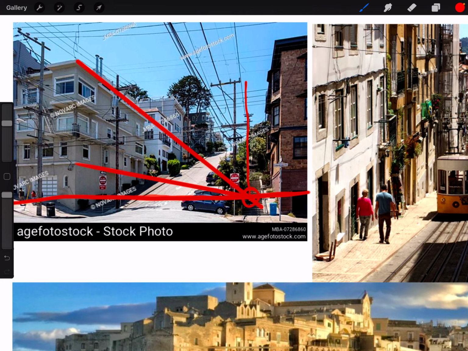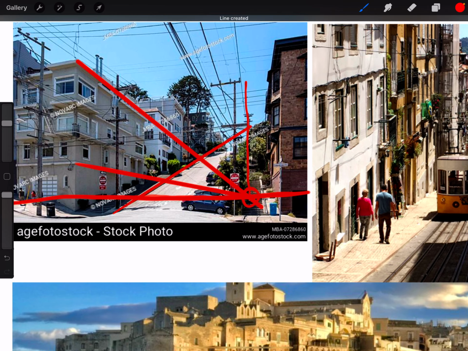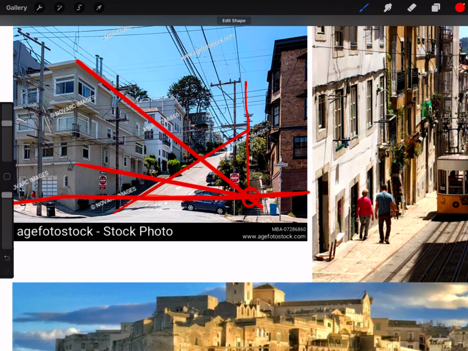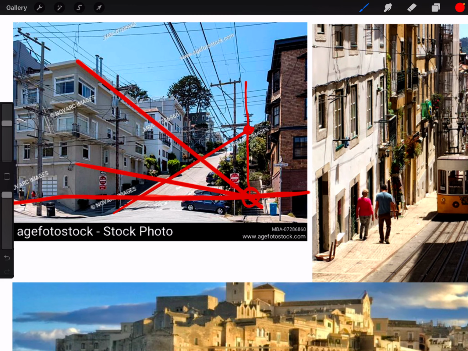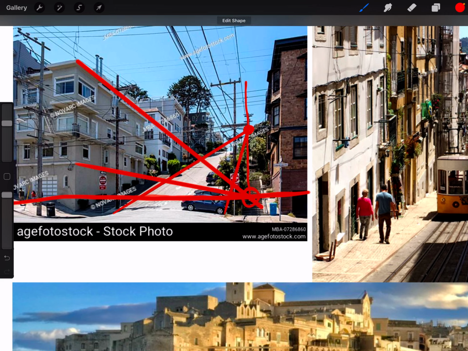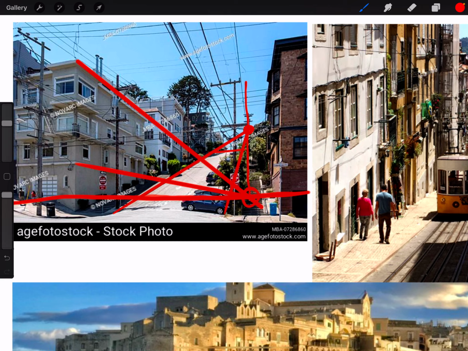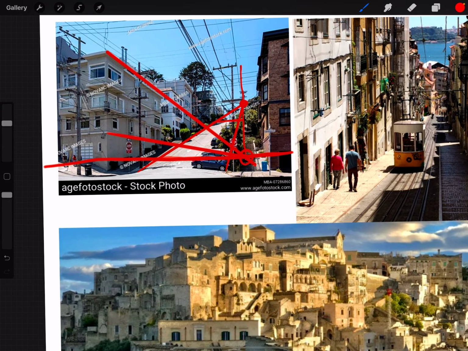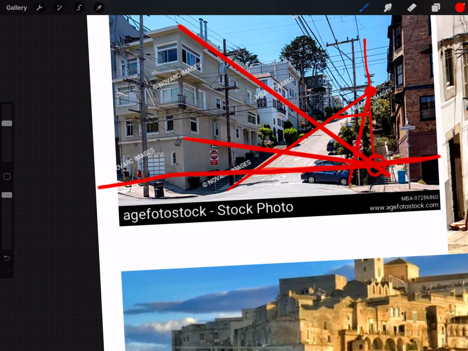If I trace out these roads here, just roughly, I can't really see this side, but if this meets this point up here, then this side of the road probably goes up to here. It doesn't keep going because it's not going uphill forever. You can see it tops out here and then levels off, and maybe goes back downhill or something.